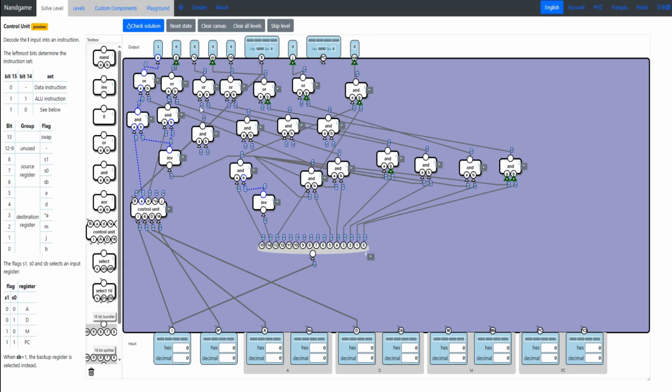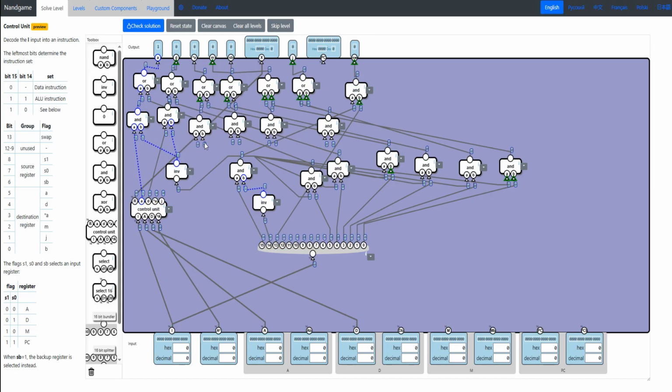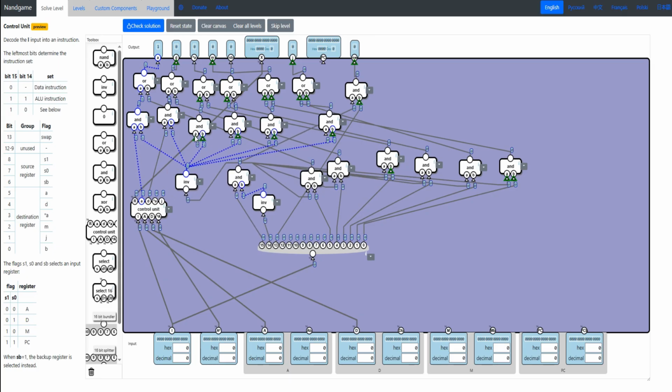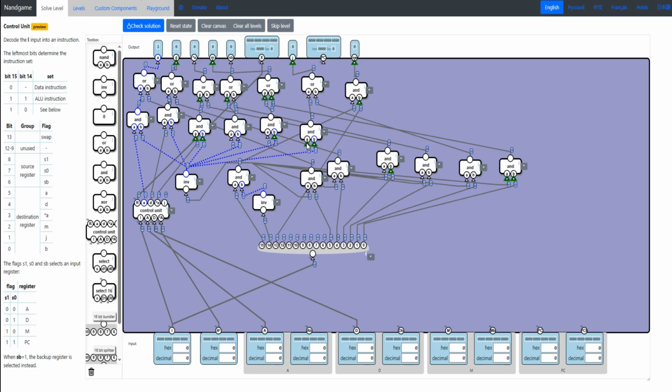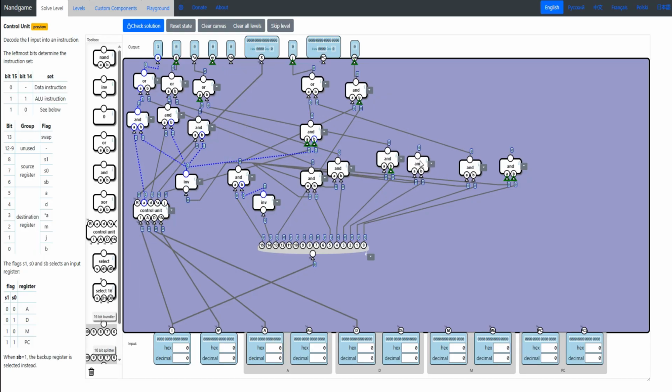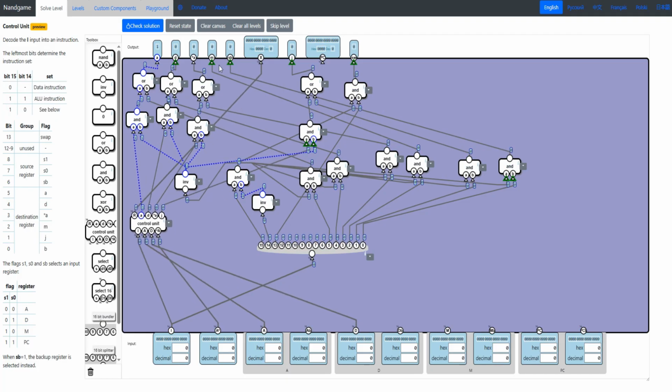Now the A from all these ORs should be coming from the respective ANDs below it. And then the B from the ANDs should be coming from this inverter right here, which tells us that this flag is off. And then the A should be coming from the control unit. So A star comes from here, and J, the one that's hooked up to J, should come to J. Oh, and actually there is no output from the control unit for M or SB, so we don't actually need to do this OR here. We can just delete that, and instead they can come directly from this AND. So M from this one and SB from this one, since the control unit has no way of switching these flags on or off.